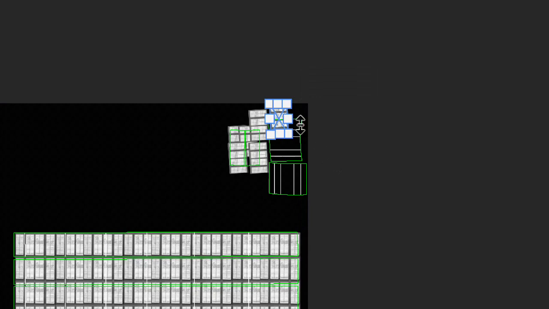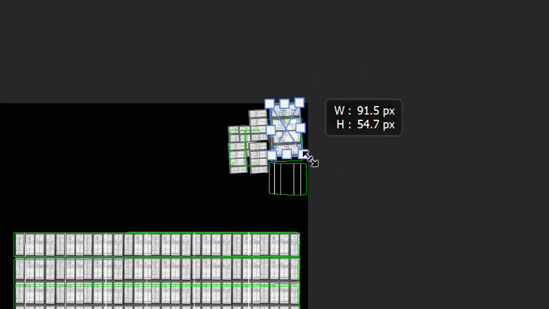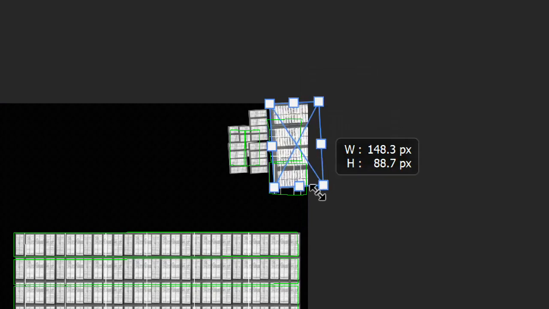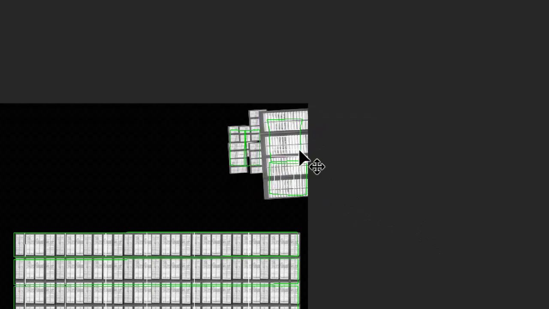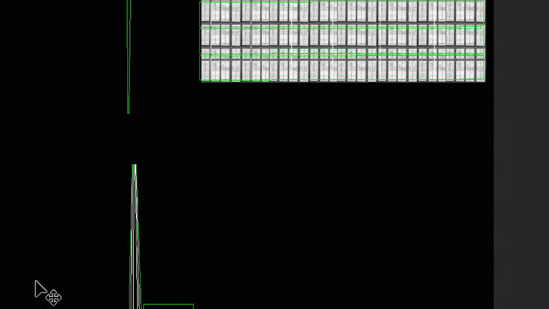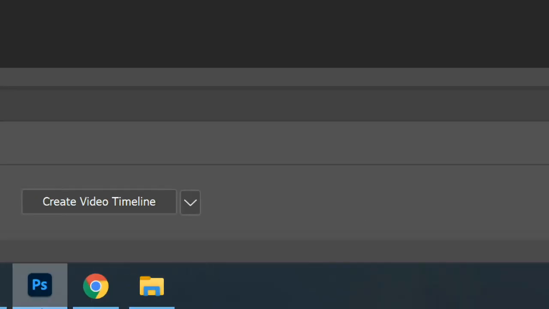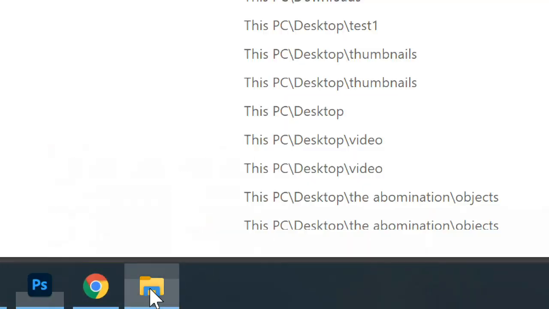And because it doesn't need to be perfect, for this last one, I'm just going to make it that big. And the rest of it will be brick. So what I'm going to do is go to File Explorer.